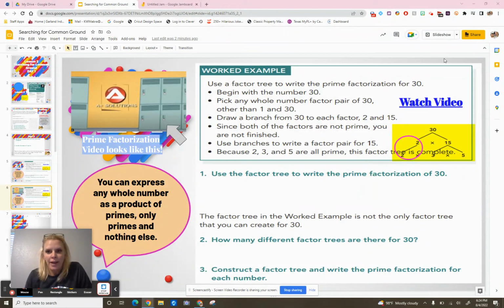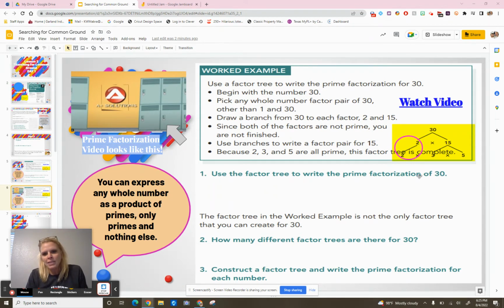Okay, so if you were able to watch the video, it was a prime factorization rap. If you were not, you can Google search it on YouTube, just prime factorization rap. And when you pull it up, it looks like this over here on the left-hand side. If you want to pause the video, you can and watch it because it's pretty entertaining. It's very, very insightful on how they teach it.